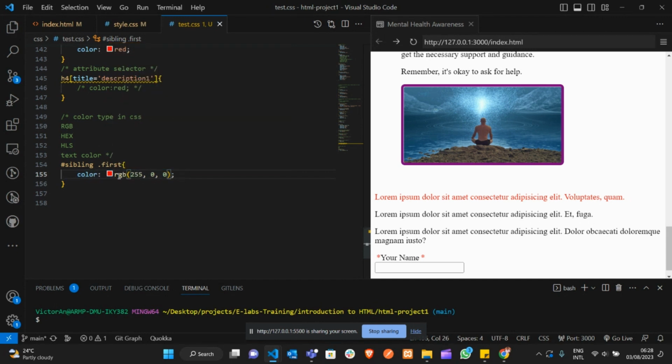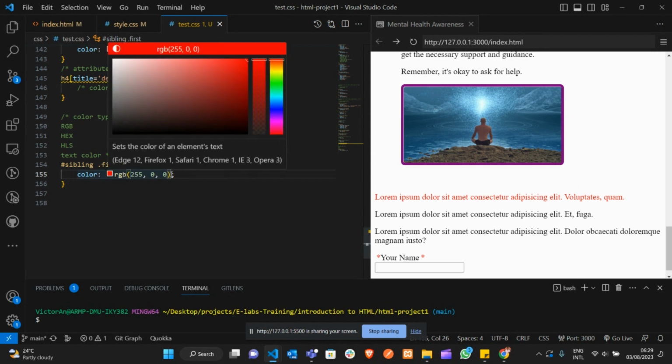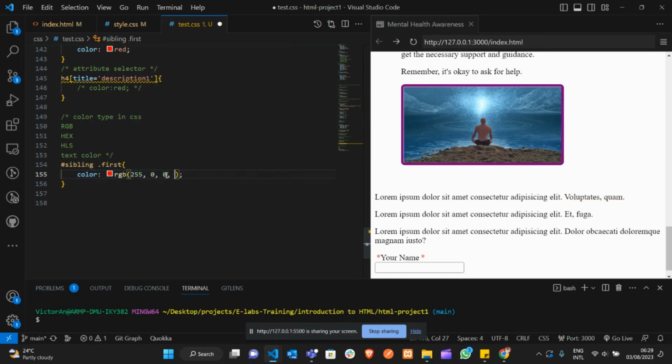This RGB means red, green, blue, which forms the primary colors. The RGBA just helps us to put opacity on colors, right? So that's what it does. But it won't take effect on this color property, because it only takes effect on background colors.